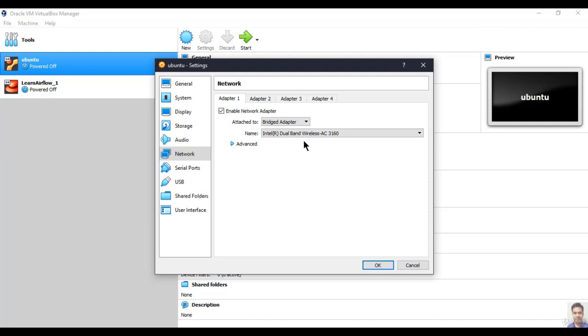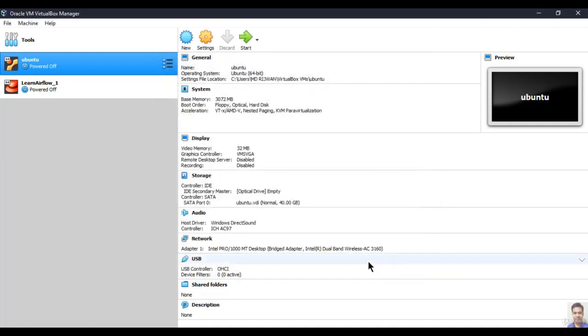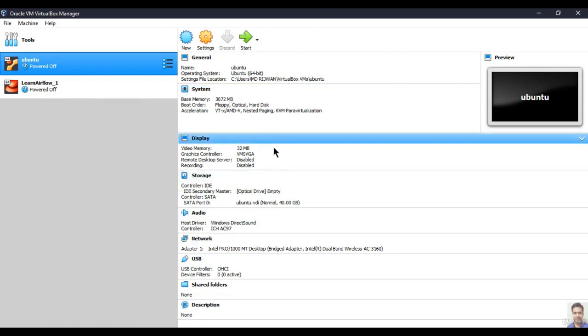So that adapter will let you connect your host operating system directly to the operating system running on your VirtualBox. Whatever has been installed, we can directly contact from our host operating system to our VirtualBox.